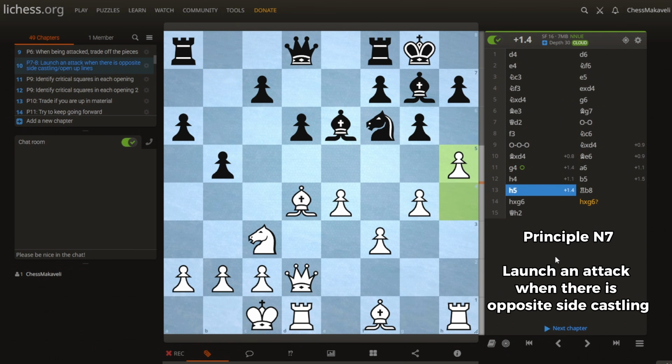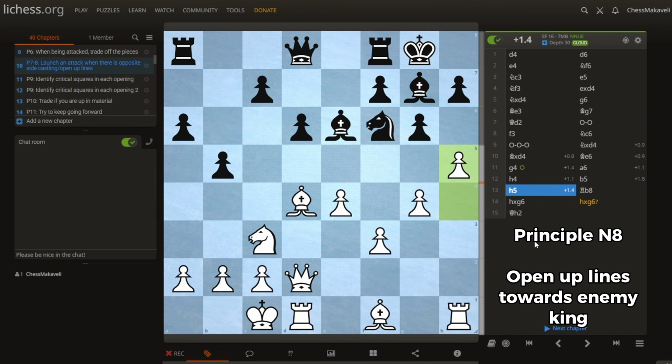And now this is going to tie into principle number 8, which is you want to open up lines in front of your opponent's king. You basically want to strip the king of its defenders, and the pawns are of course the defenders of the king. So when we play a move like h5, our goal is to at some point take on g6 and then have access to h6, or even bring the queen to h2 and have an attack down the h file.